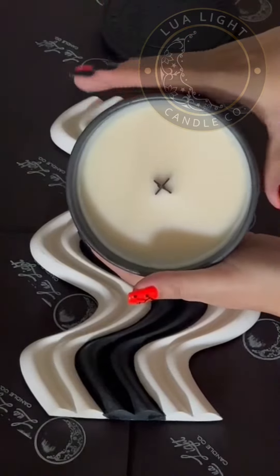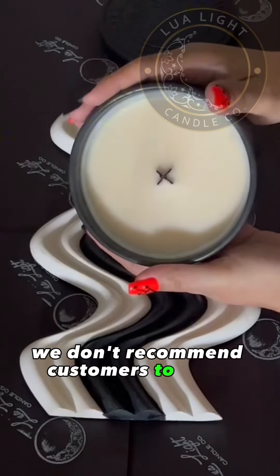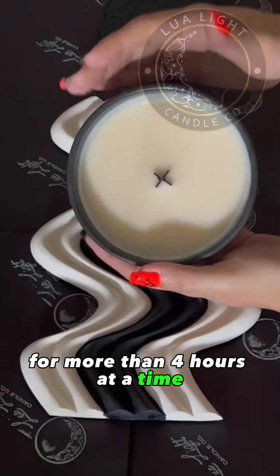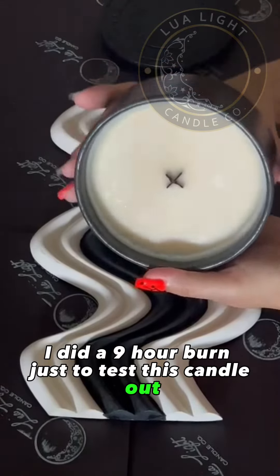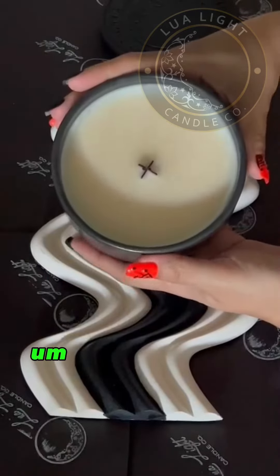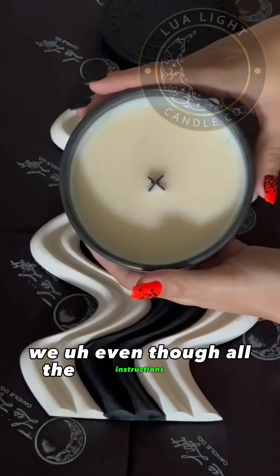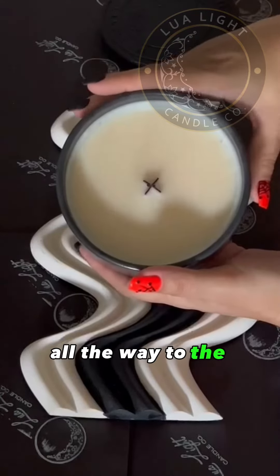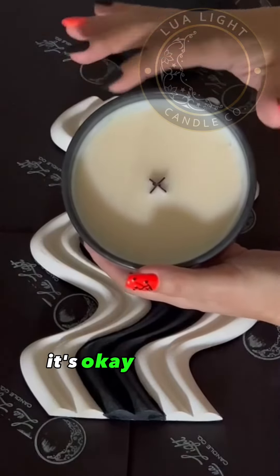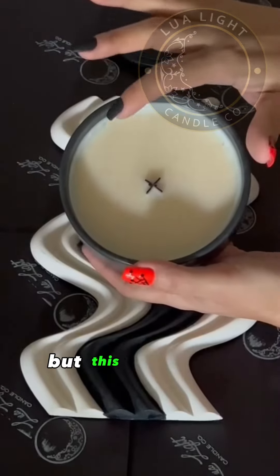I did a power burn on this candle — it's what we do for testing. We don't recommend customers to burn candles for more than four hours at a time. I did a nine hour burn just to test this candle out, and after nine hours it has not burned off very much, as you can see. A hang up is good when it comes to coconut wax — even though all the instructions say to burn all the way to the edge, with coconut wax it's okay to have a little bit of a hang up, not too much because then you get tunneling, but this amount is all right.